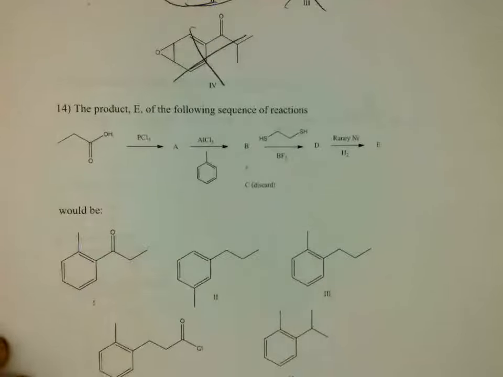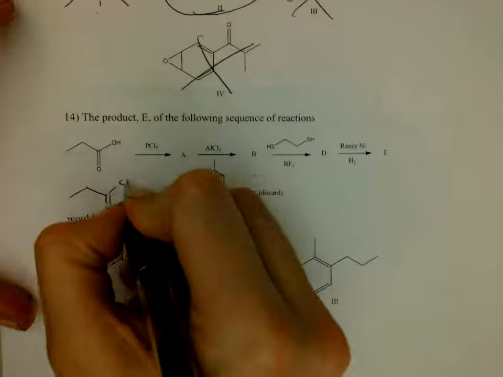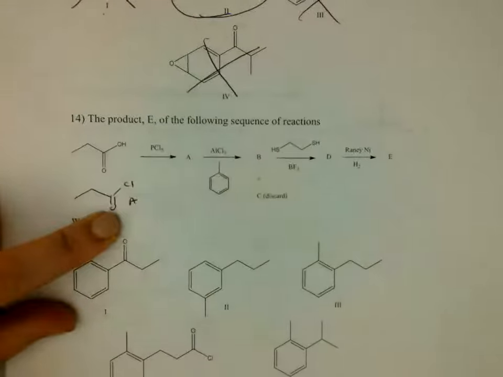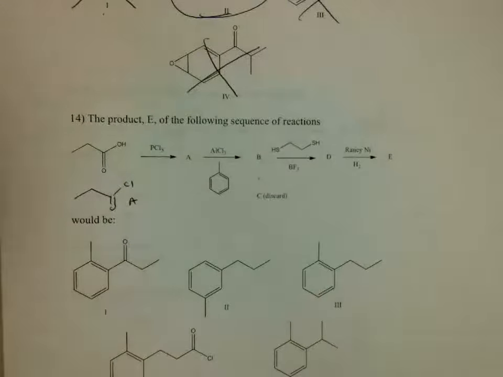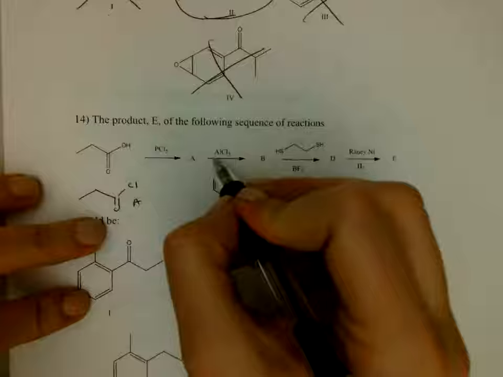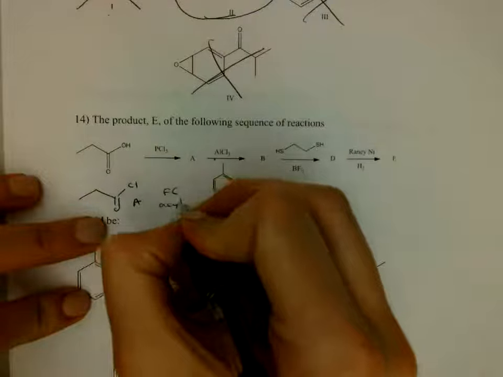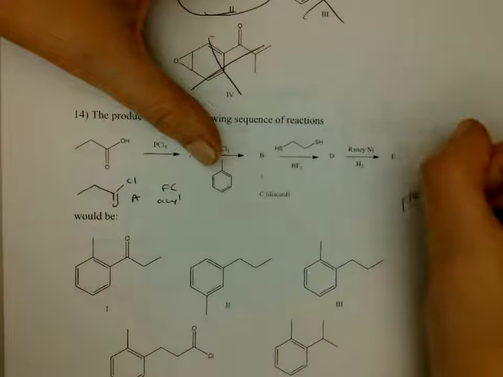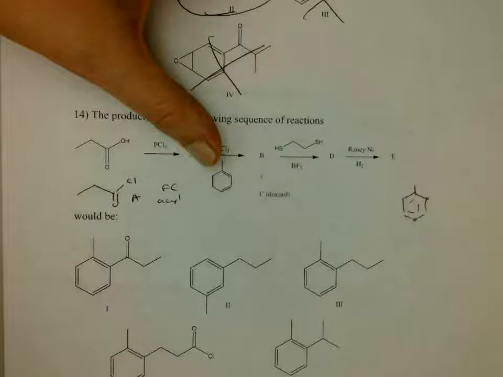Okay, for number 14, this is actually very similar, except first, you're going to convert your carboxylic acid to acyl chloride. Then you're going to do a reaction. Same thing, we've got an acyl chloride, Lewis acid, and a benzene. This is a Friedel-Crafts acylation. But in this one, we have an electron donating group present. So just to review from last chapter, when you have an electron donating group, it's going to go ortho or para due to those resonance structures.